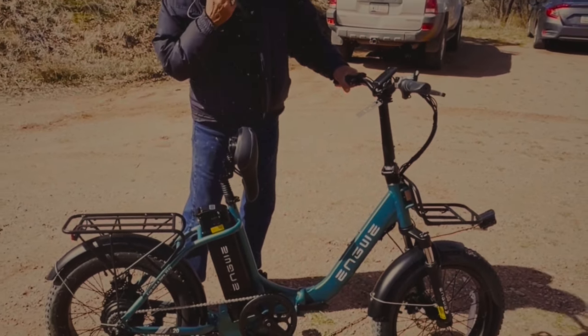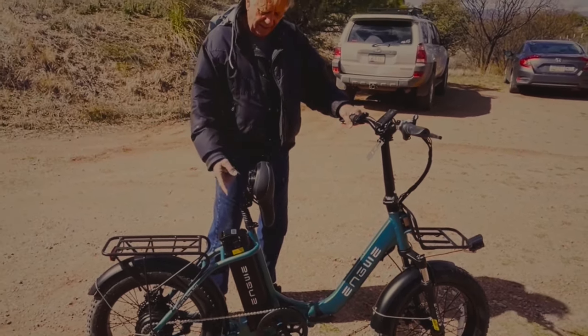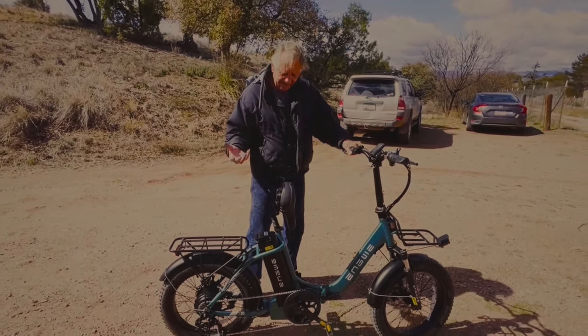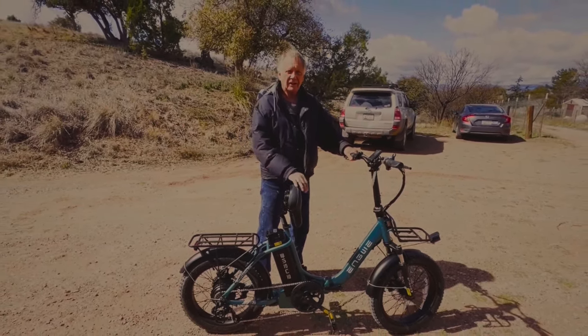Plus, you can take it out when you're folding it up. And I weighed the battery. It's 10 pounds. So that's 10 pounds less you got to lift in and out of the car if you're going to haul it.